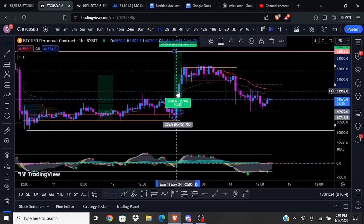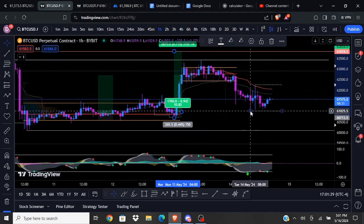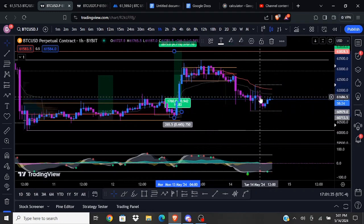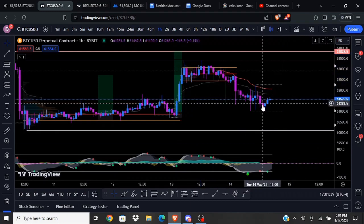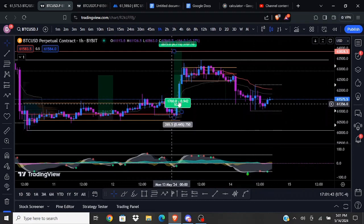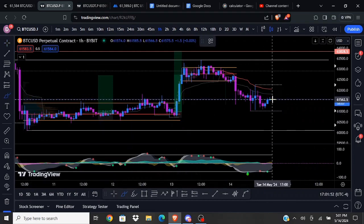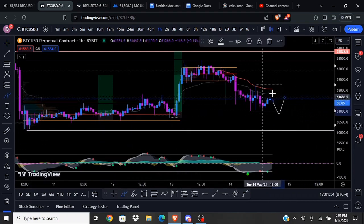I closed out this long right here when we were in this range because we came down, literally bounced right before my entry, which my stop loss was at entry. We got a little bounce, kept ranging a little bit, and I decided to close it out for an extra 1% because there's a good chance that this low of this local range gets run and my stop loss gets hit. I'd rather just close it out with an extra 1% than try and keep it open for the small chance that this low doesn't get run, but I think it probably will at some point.